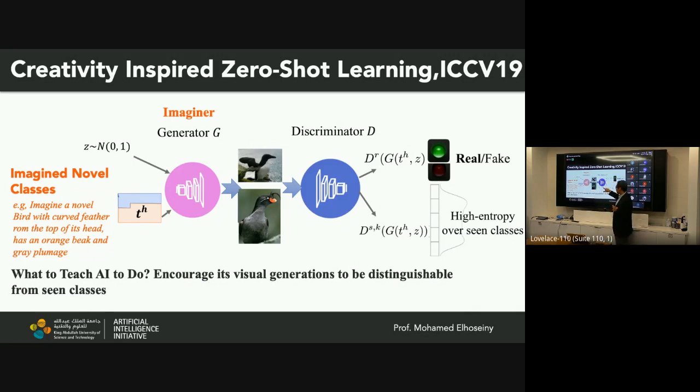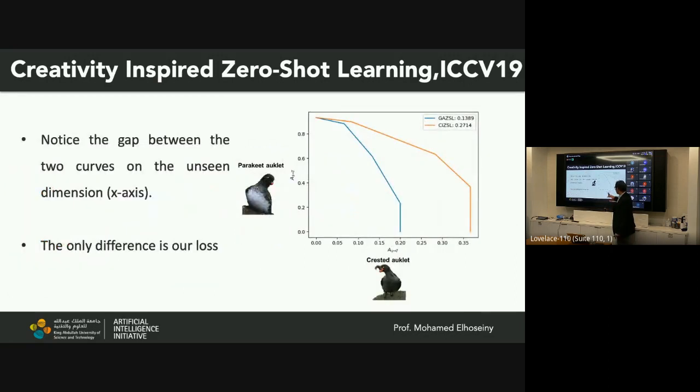But since this is hopefully a description of a hallucinated unseen class, I want this to be hard to classify to any of the seen classes, so that the model has a better ability to distinguish that from seen classes. And if you do that, the ability of the model to distinguish between two classes, one unseen and one seen, almost doubles by just adding this regularizer. The paper was a paper at ICCV 19, but we validated that not only on this, but on maybe 7 benchmarks, and you can see from the results that it made a difference.